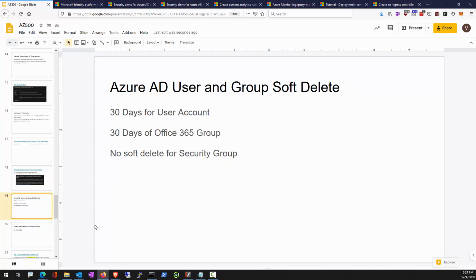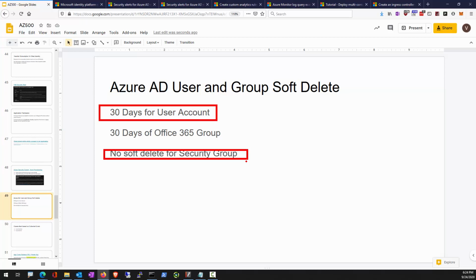When you delete a user, don't worry, you can bring them back within 30 days. Now, here's where you have to be careful. When you delete a security group, there's no soft delete. Soft delete is exclusively for Office 365 groups. So make sure you know that there is no soft delete for an Azure AD security group.